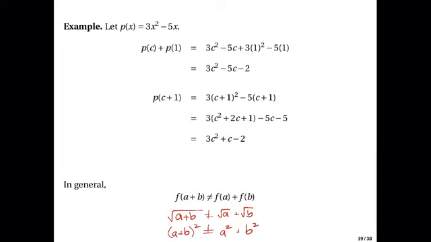So don't just distribute. Let us consider again that function p. This time, you have p of x plus h minus p of x over h. So in here, we evaluate the function p at x plus h. In here, we just copy p of x. And then we divide everything by h.